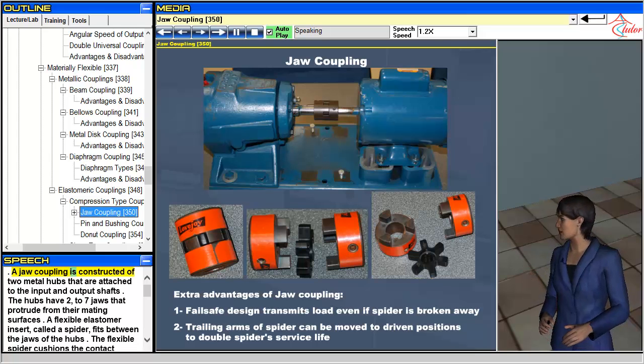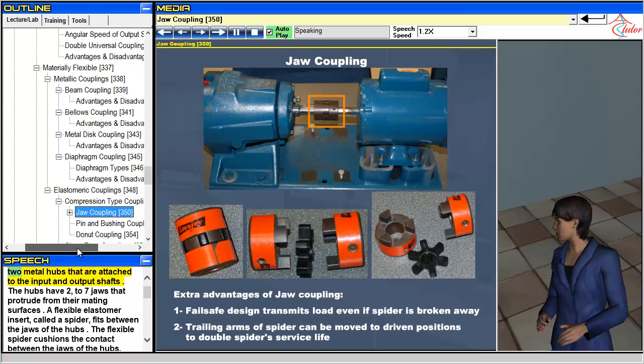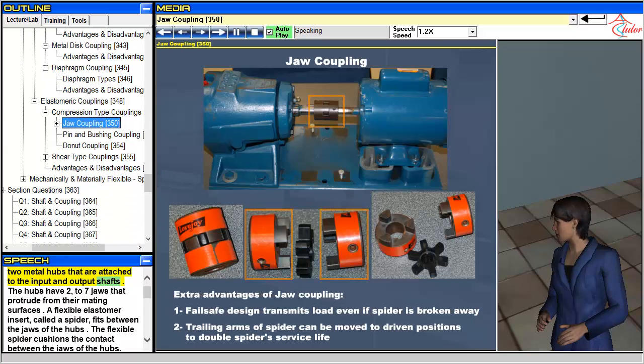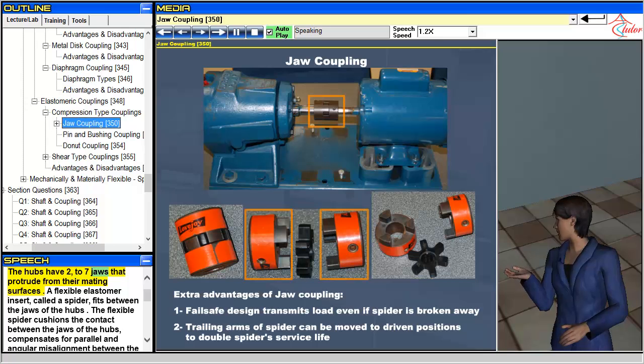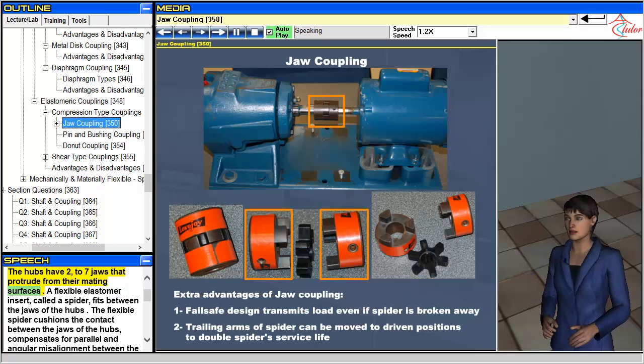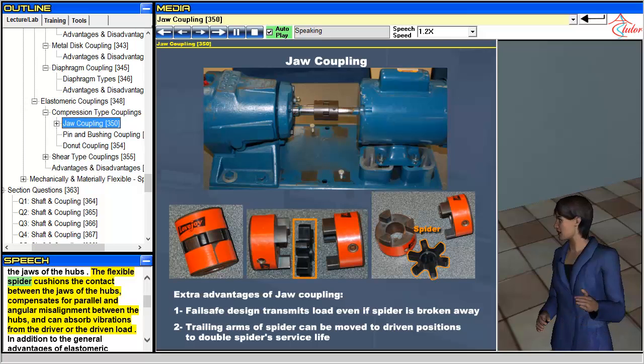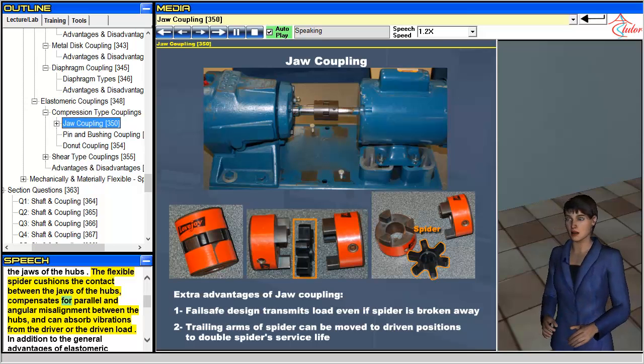A jaw coupling is constructed of 2 metal hubs that are attached to the input and output shafts. The hubs have 2 to 7 jaws that protrude from their mating surfaces. A flexible elastomer insert, called a spider, fits between the jaws of the hubs. The flexible spider cushions the contact between the jaws of the hubs, compensates for parallel and angular misalignment between the hubs, and can absorb vibrations from the driver or the driven load.